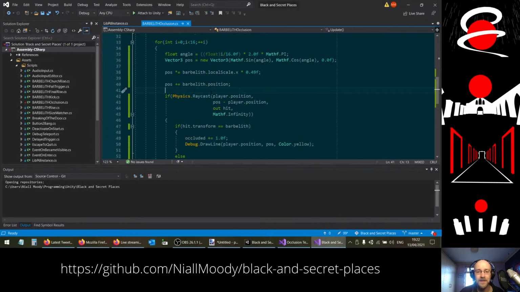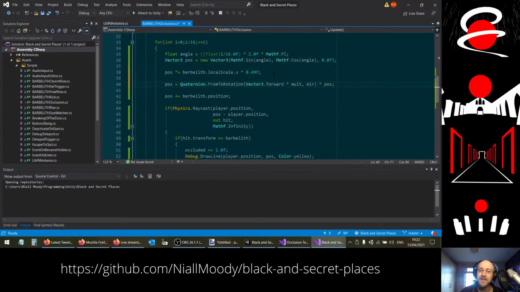The way this function works, let me just double check. Yep. So the way this function works is you basically give it two vectors. The first one is the vector that the circle is currently on, and the second one is the vector that you want to move it to, which is why I need this dir vector, because that's the vector that we're moving to.